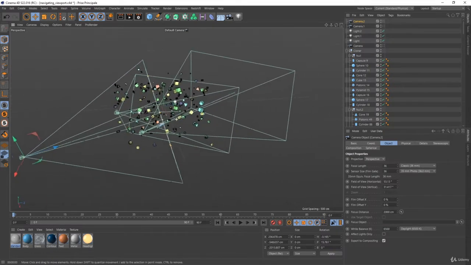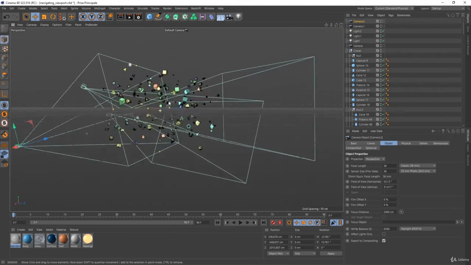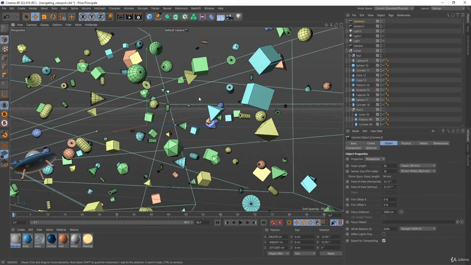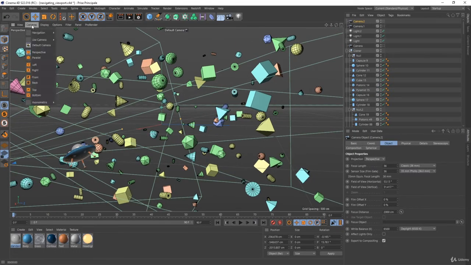The editor camera is the user camera, if you want. The camera you are going to use most of the time to work on the scene. The camera is just going to frame the scene because you are going to animate the camera. You want to save a perspective view. You can switch the camera here by going to camera, use camera, and all the cameras in the scene are listed. Okay, and the default camera is the user camera.